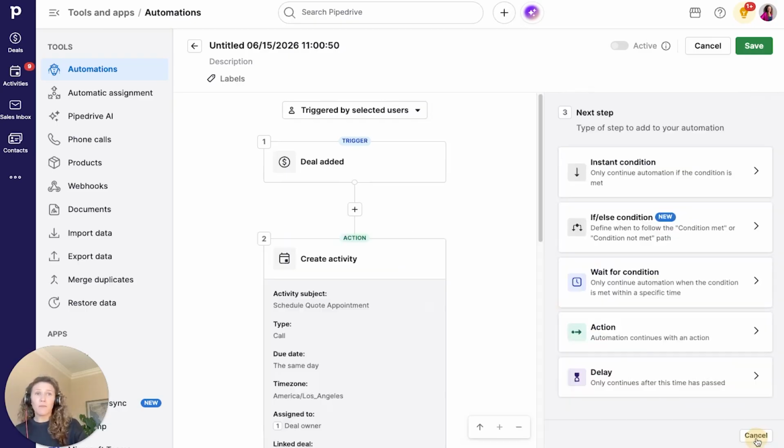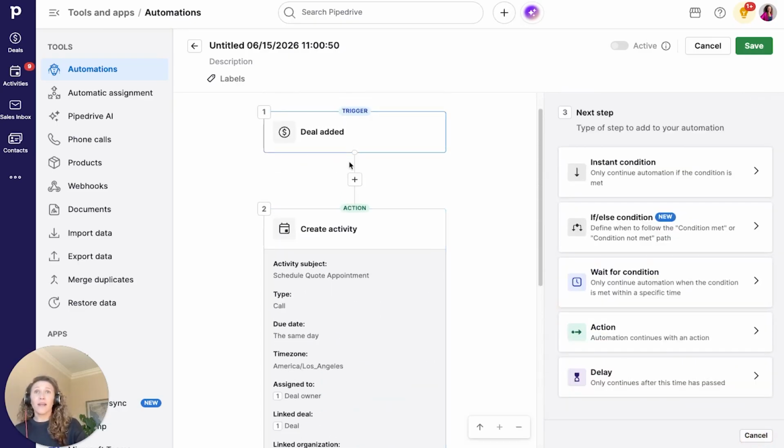So I'm going to apply this action. So now I have my trigger step, my action to create the activity, and then I can give this a name. When you're naming your automations, I really like to have a numbering system. So this automation should occur in the first stage. So that's number 1 of my pipeline. And it's the first automation that will occur. So it's going to be automation 1.1.